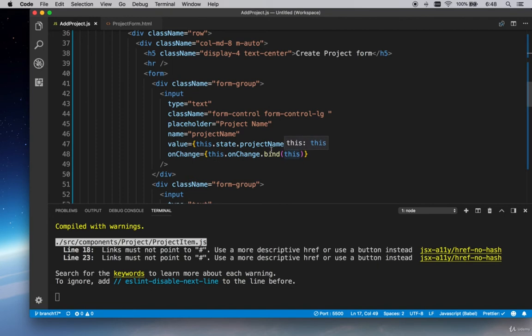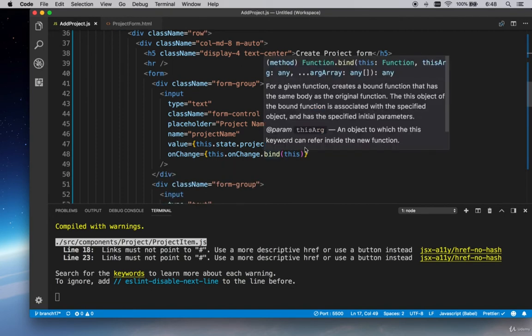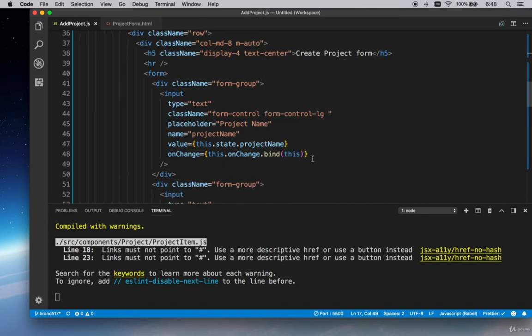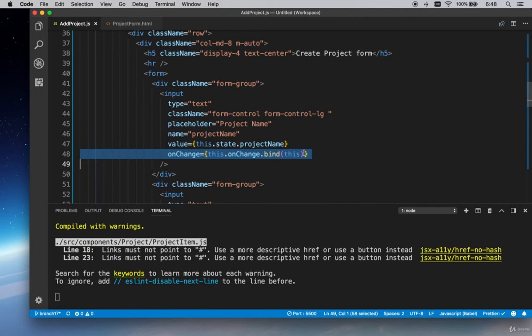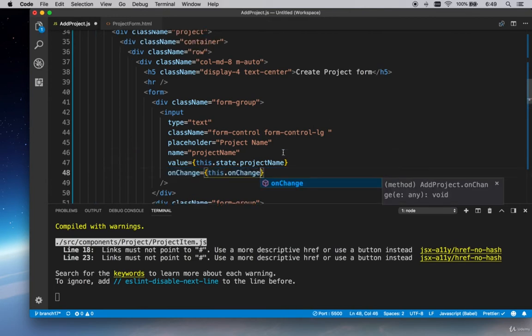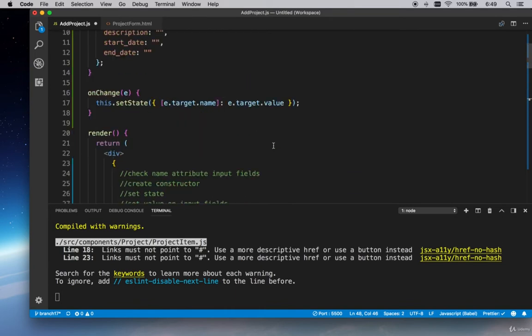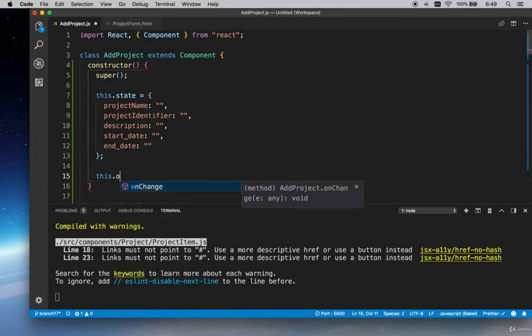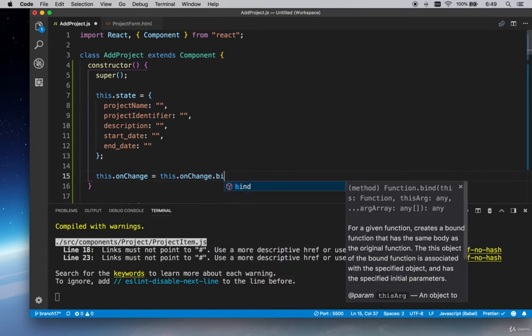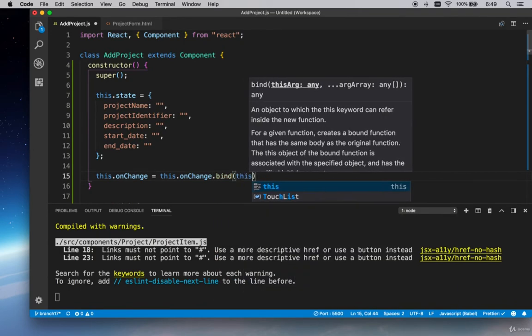input fields. Now, there's a long way and a short way of doing this. The long way would be to copy and paste this to each one of the input fields, but I much rather bind them at the constructor level. And all you have to do is, at the constructor, type this dot onChange equals this dot onChange bind this.